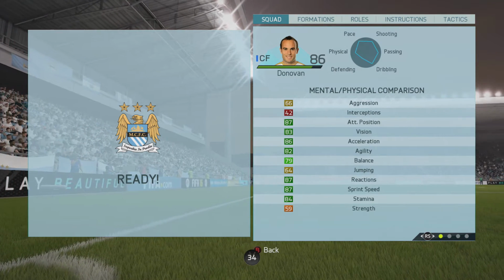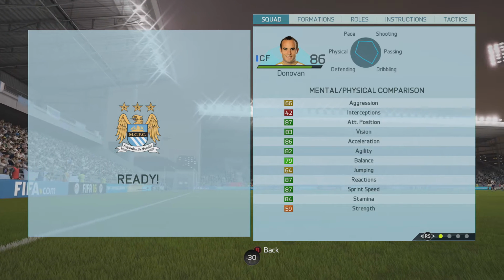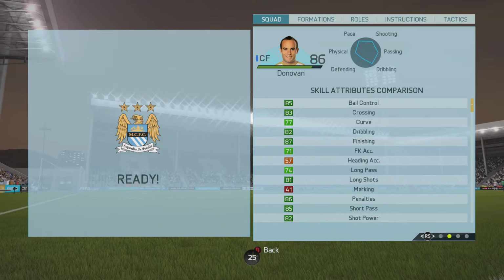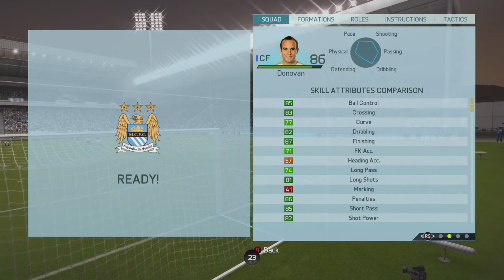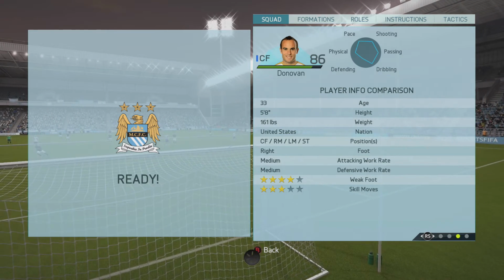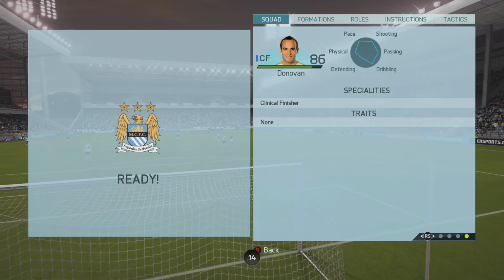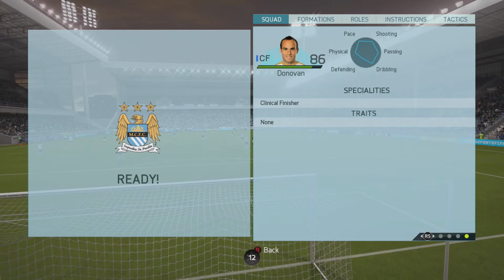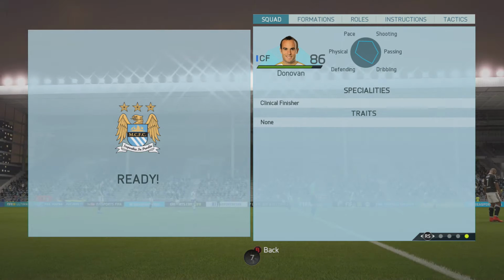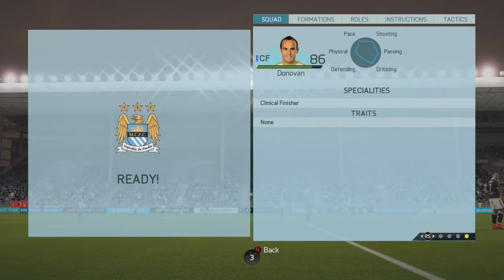Landon Donovan's in-game stats, guys: 87 attack positioning, 86 acceleration, 87 reactions, 87 sprint speed, 85 ball control, 87 finishing, 86 penalties, 85 short pass, the 4-star weak foot, 3-star skill moves, medium work rate. And he also has the clinical finisher speciality. This guy is so swift and so agile. He just cuts up the defenses, and he is a clinical finisher. I love Donovan in this game.